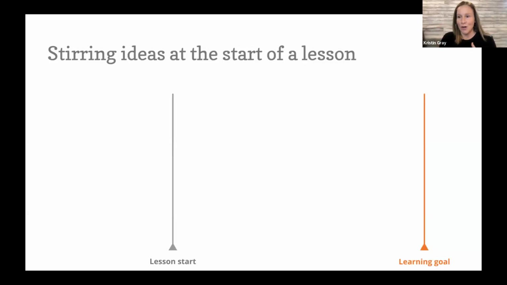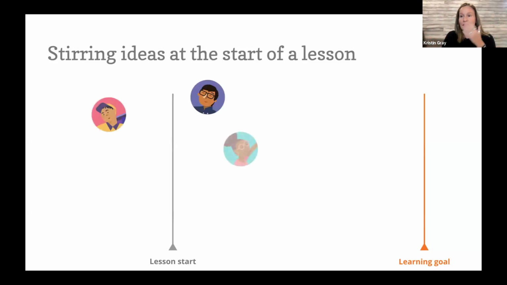So I'm sure that we've all experienced a lesson that is starting. We know at the end of the lesson we are moving toward a particular learning goal. But to start that lesson, if we started it right where that lesson starts in terms of entry, we might have students at all different places. And this is just a subset of 5. We have 25 to 30 students in a class. It's going to be even more varied.